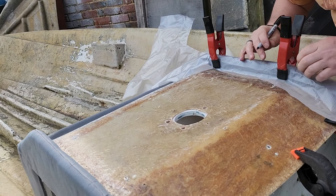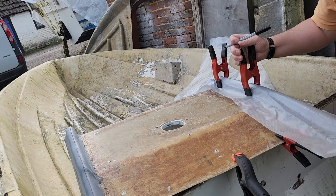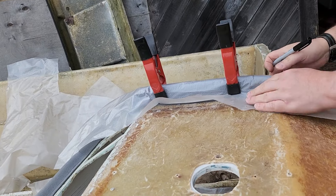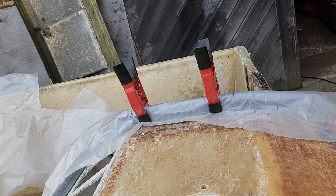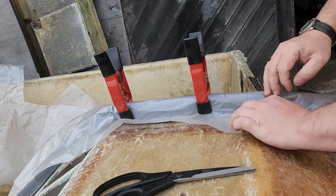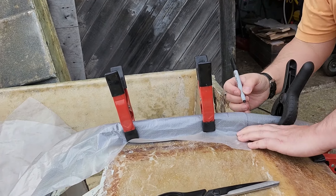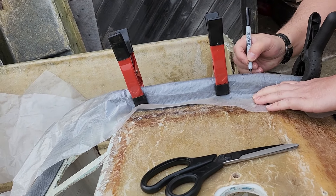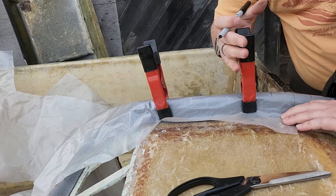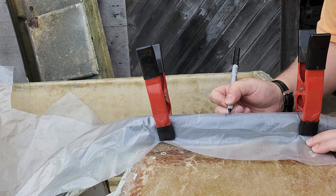Now what he's doing is templating — he's marking on the material where he wants the lines to go for his stitching. Once he's done all that, he'll take those as templates and cut them into the size and shapes of the pieces of cloth he needs, then use those to make the cuts on the cloth itself. The original helm cover was actually split and was just two folded pieces of cloth glued over each other. What he's attempting to do is a straight cut down the center so the two sides meet up with stitching — no folded pieces, no need for adhesive. Much neater job in the end.